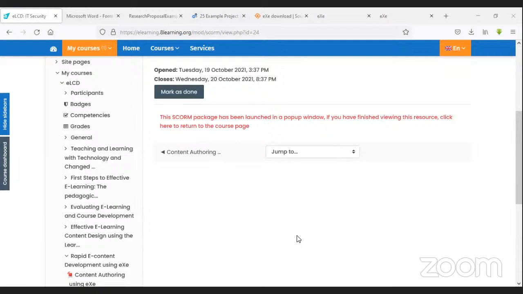Is there anyone else who has accessed it? I'm seeing the content, yes. Can you share that screen with us also? Yes, I'm sharing it. No, you're sharing a screen. We stopped at the word SCORM package in red. What you're seeing, we are not able to see. We want to see what you're seeing also.